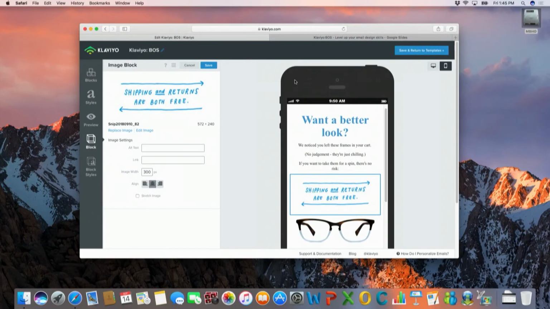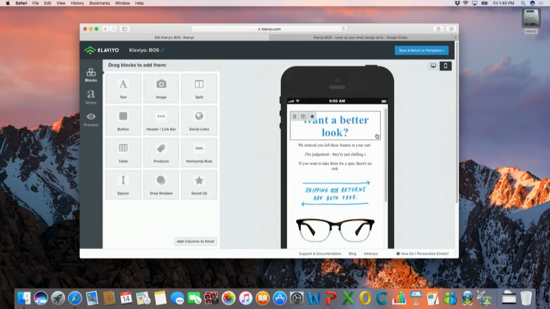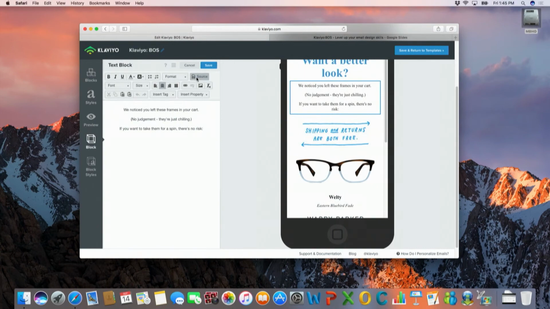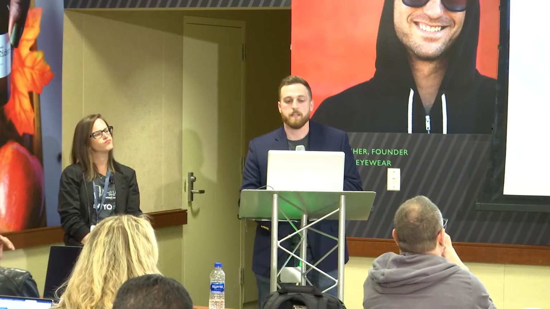The other question is, can you edit the HTML directly? Yes. In any text block within Klaviyo, you can also access the source code. So say, for example, you want to custom code a header title. I can click on here, and you'll notice this source button. That's going to take me right into the code itself, so you can go ahead and edit that. The entire HTML? Yes, you can, on the template itself.